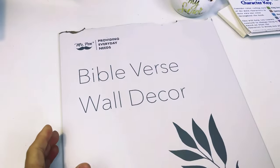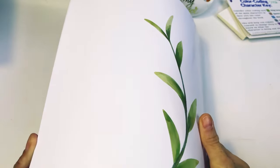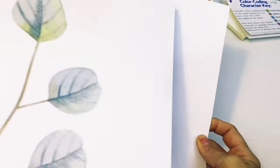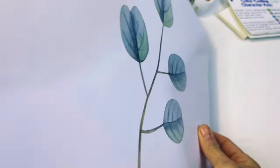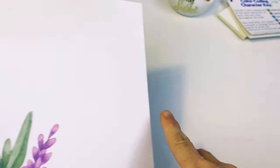Want to see something else I got that's not a Bible study tool, but it's super cute? These are Bible verse wall decor — literally prints that you can hang up in your house, you can frame them. They're beautiful. I'm going to put them in my little girl's room. They have scriptures on them and these beautiful simple plant photos. They're very nice quality, very thick and solid.